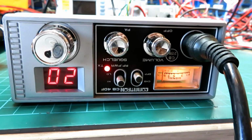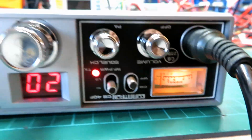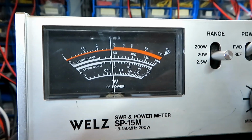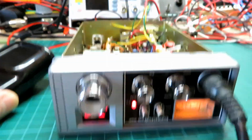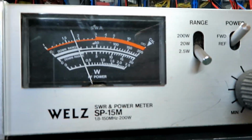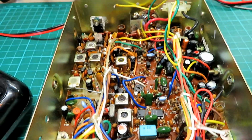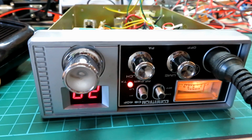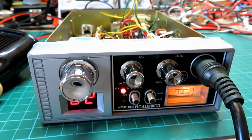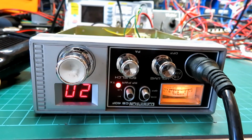Okay, we've got the TX light. We've got full meter movement there. We will calibrate that though. We've got the TX light, and we're doing a full 4 watts there. On low power, we're doing bang on 400 milliwatts, which is exactly right for minus 10 dB, so that's spot on. But we will check this on the spectrum analyzer as well, and make sure that all of those watts that we're putting out are going out on the right frequency.